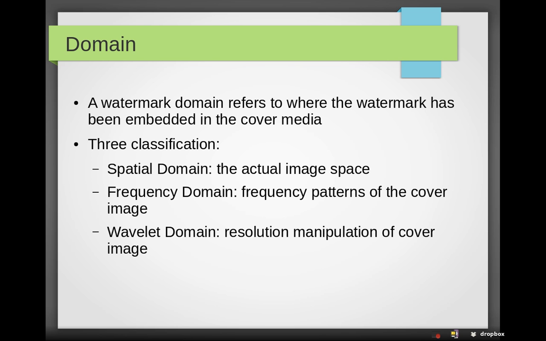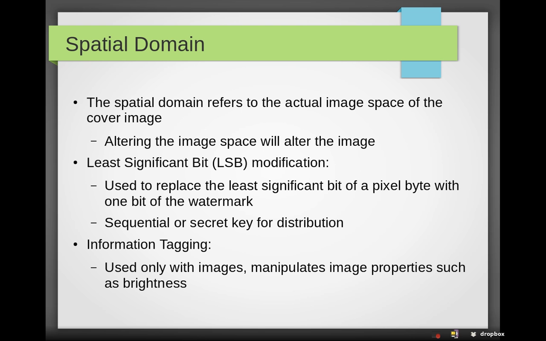A watermark domain refers to where the watermark has been embedded in the cover media. There are three classifications here as well. The spatial domain, which is the actual image space. The frequency domain, which is the frequency patterns of the cover image. And then you have the wavelet domain, which involves the resolution manipulation of the cover image.